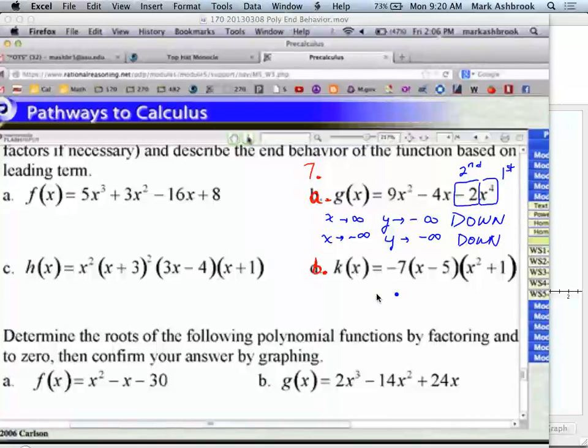Okay, part B. So this is a little different because this is the factored form. So we've got to get the leading term out of this. So when you multiply out to get the terms, every term is going to be taking one term from each factor. So if you want the leading term, if you want the biggest power of x, you're going to go through and you're going to take the biggest power of x from each one to figure out what that leading term is. So come along here, it's going to be -7.